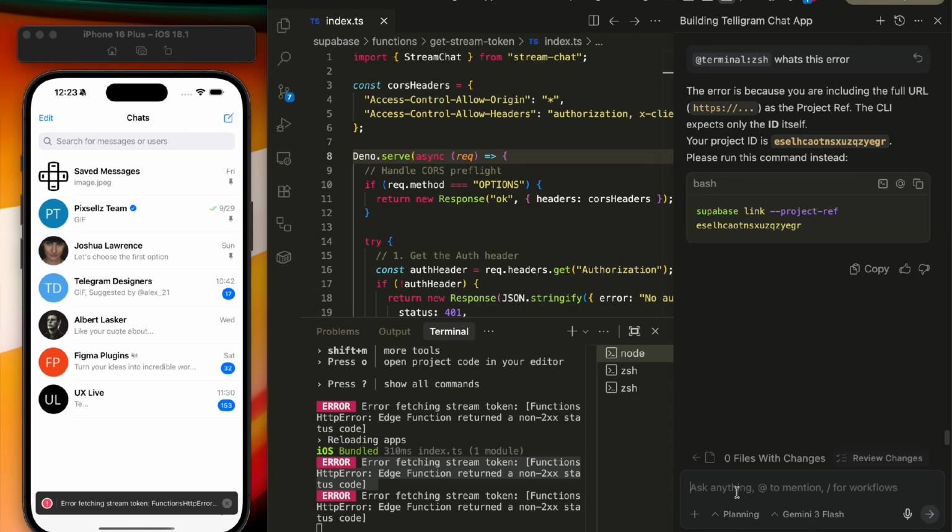Now let's tell our AI to do some verification checks to make sure we got everything right while trying to set up the Supabase edge function. Now, because I believe this is not complete, and this file I'm in is the get stream token edge function we just deployed, we'll make some changes to it and then deploy it again. So let's ask our AI now, confirm that we have our edge function initialize stream chat.